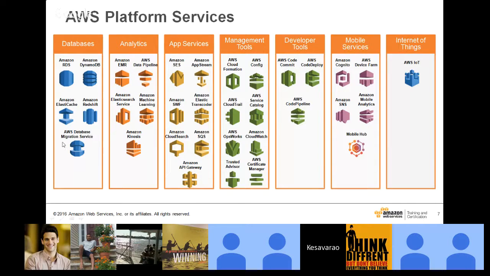Right, so AWS Database Migration Service. If somebody already has a database and wants to migrate to RDS or Redshift, this migration service will help. In the analytics area, this is where our final end goals are: how we bring the data and manage it in the available AWS databases. Not everything will fit into one. Some things may fit into RDS, some into DynamoDB, some into Redshift, some into Elastic Cache. So depending on what type of data it is and where we want to maintain and organize it, we will choose that.